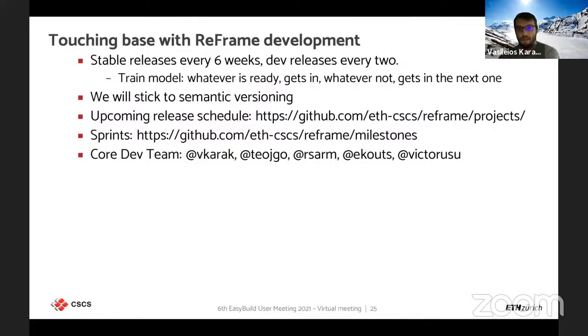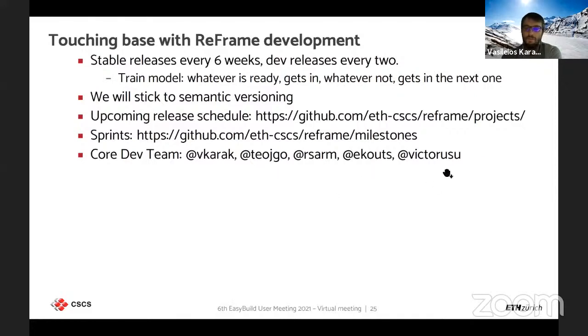Whatever feature is ready gets in, whatever is not is postponed to the next one. We're going to stick to that, as well as the semantic versioning. And everything is on GitHub if you want to see what's going on. There are different projects in the releases, so what is scheduled for the release, the sprints, and big thanks to the core dev team.